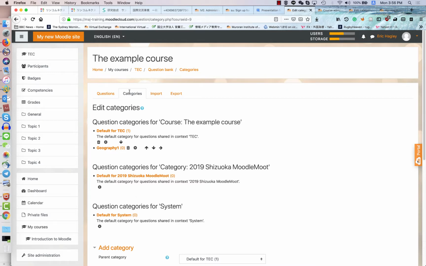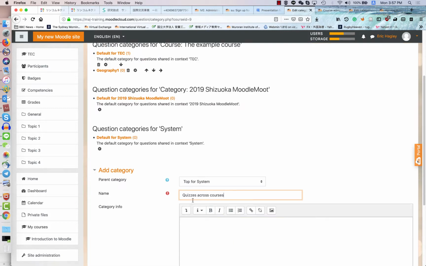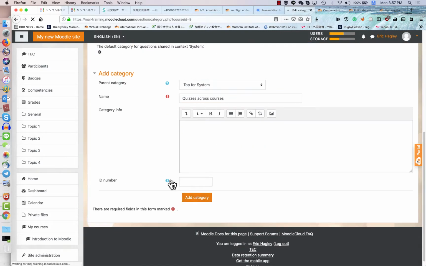Okay, so here we've got categories. We go top for the example course or the Shizuoka course, top for the system. This top for the system is right across all of the courses. You can put categories in there. Quizzes across courses, you might want to put in for the top of the system there.